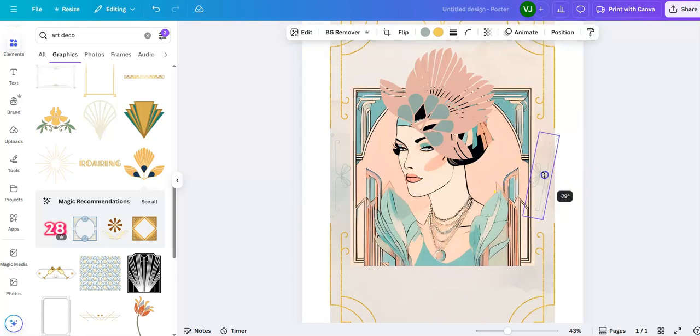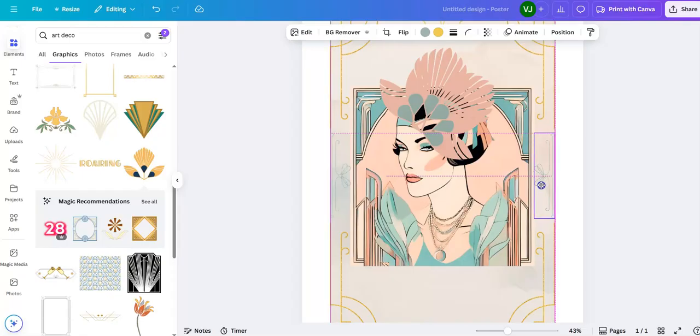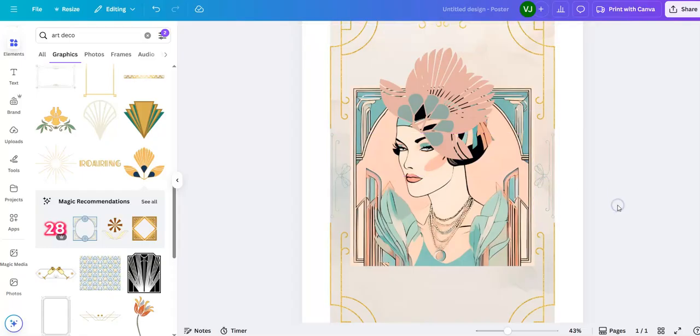So I will turn it. It's a bit tricky, it depends on your mouse. Okay, 90 degrees. Let's see if it is centered with the other one. That's it. Can you see the red lines? I think that's just about it.